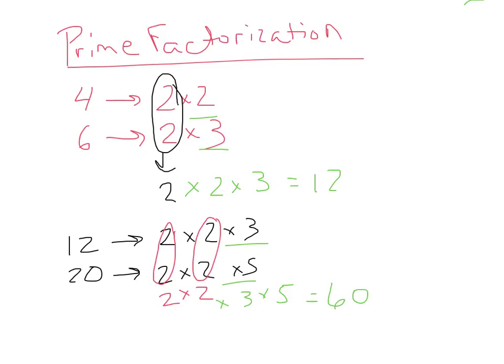But keep in mind the difference between the greatest common factor and the least common multiple. The greatest common factor is the largest number the two numbers have in common as something they can be divided by. So it's going to be smaller than the numbers, whereas the least common multiple, since it's a multiple, has to be something that's larger.